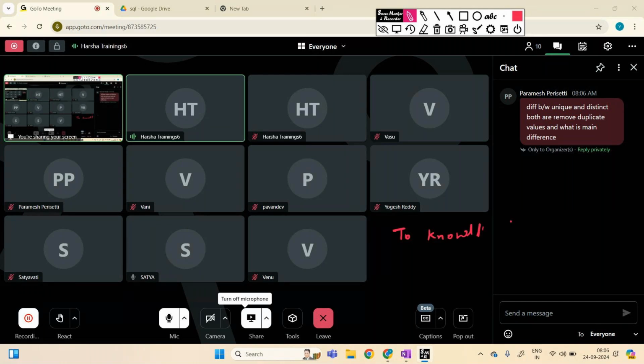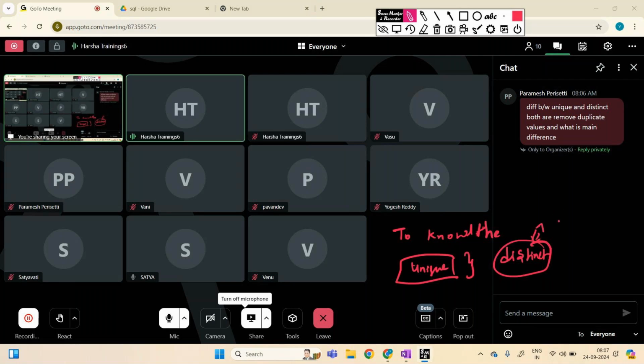Removing duplicates is a different term, we should not use it here. To know the distinct values, unique and distinct both are the same. Unique I've explained earlier, and the term used here is distinct.